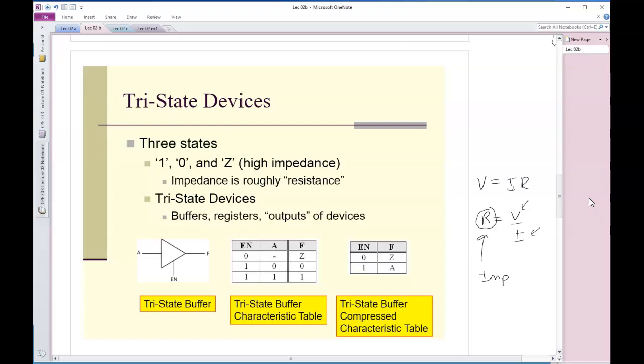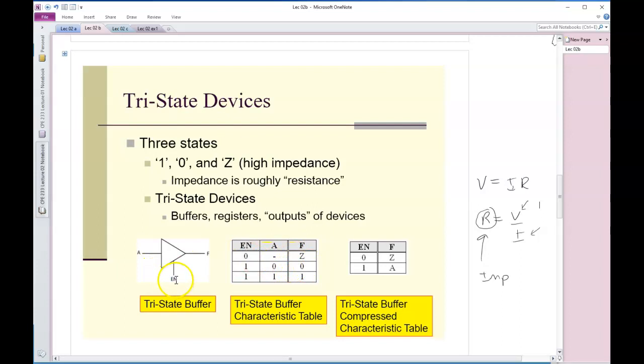So high impedance means that if I have a circuit element gone into high impedance, that element is taking no current, which effectively means it is no longer in the circuit. It doesn't have the ability to drive lines or do anything. Our vernacular here is that this is a buffer, a tri-state buffer. I have a switch on it. Here's the truth table for this thing. If this switch is turned on, this A signal is passed through to F, which you can see on these lines here.